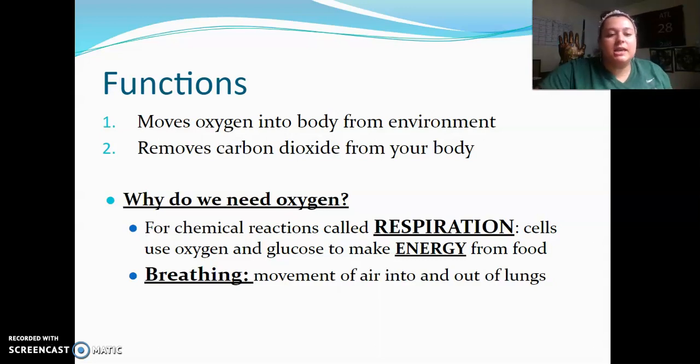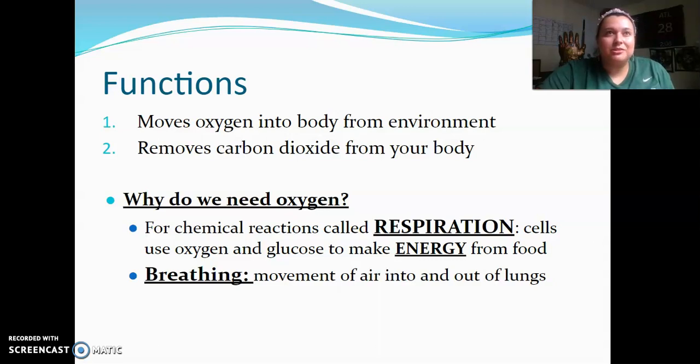So the first thing you need to know is that oxygen is actually needed for a process called respiration. Respiration happens at the cellular level, so down to the microscopic cells. What happens is in these cells, they take in our oxygen, they take in the nutrients from our food, they work together to create energy. So you probably heard before that food gives us energy, but you probably didn't really think about it that your oxygen also gives you your energy, which makes sense because you need oxygen to survive. And if you don't have oxygen, you can't live.